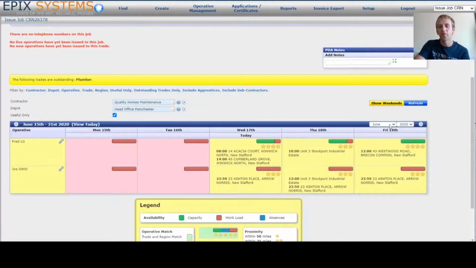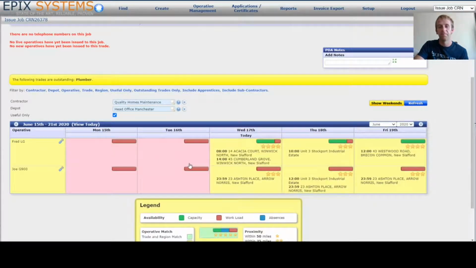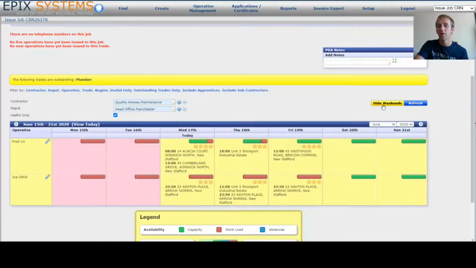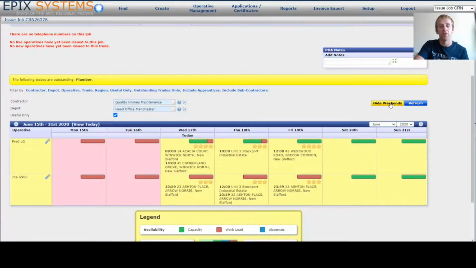Using the drop down pick lists here, we can change the month or the year that we're looking at, and also using the arrow keys here we can cycle through weeks to see availability in the coming weeks, and we can move backwards and forwards there. The yellow button here reveals weekends, and then we can hide them. Now there is a system option in place that influences whether or not weekends are available by default. So if you do work weekends, as a general rule, we can set it so that they always show. Or like it is in this current system here, in order to show weekends you have to press the button.